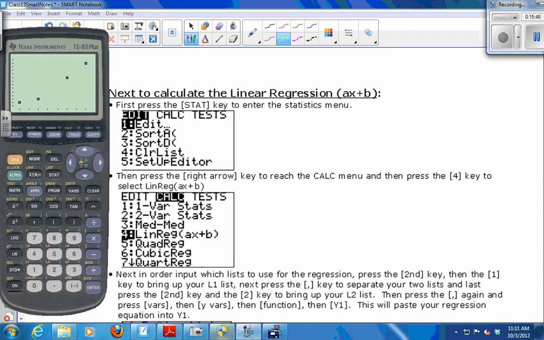So the next thing I want to do is calculate the regression line. So I'm going to quit out of here. Let's go to my home screen. I'm going to go to the stat key again. So to enter the data, I went to the edit menu. To get the linear regression, I'm going to cursor over to calculate. And I want to choose option four, linreg, for linear regression. And it even has ax plus b in parentheses to tell you that that's what it's going to calculate. So you press enter. And it takes you back to the home screen where it says linreg ax plus b.